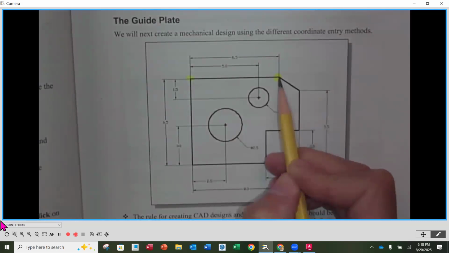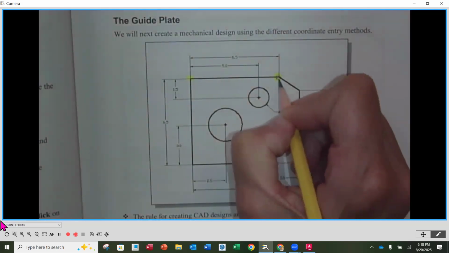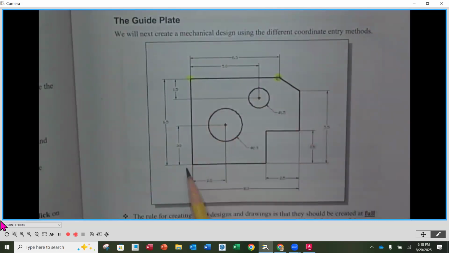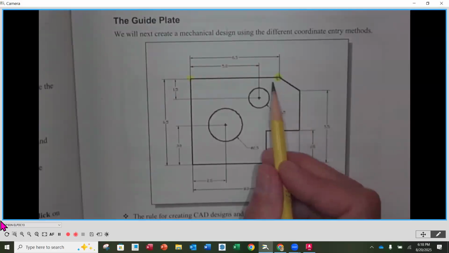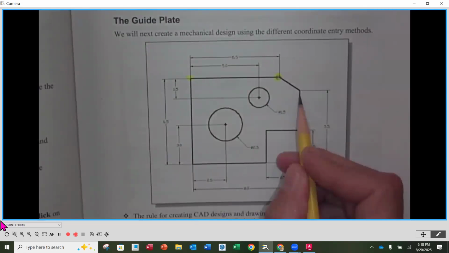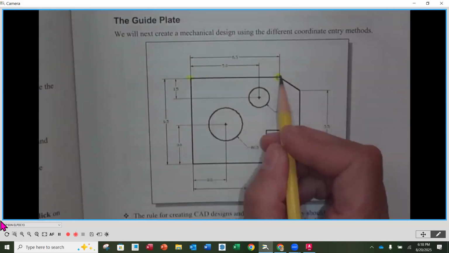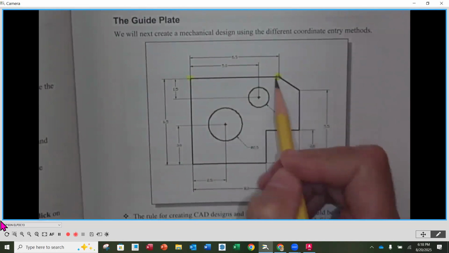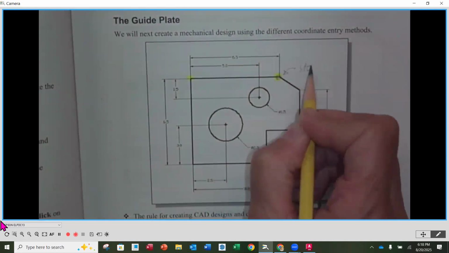What I'm going to do is start at this point right here. And we're going to work to the left, down, to the right, up, to the right, up, and then we're going to close. Then we don't have to deal with that angle, okay? How the book approached it, they did their lower left, set it at 0, 0, went up until they could, and then went back over here and then around. I like to be efficient, okay? So I want to approach this so that I can do this in almost one command, which I'm going to be able to by starting up over here. So this is where we're going to start.